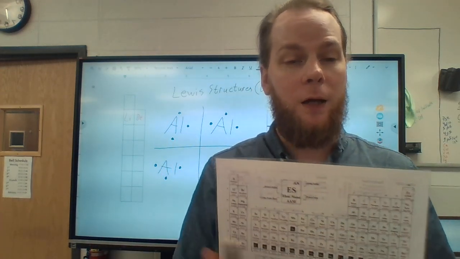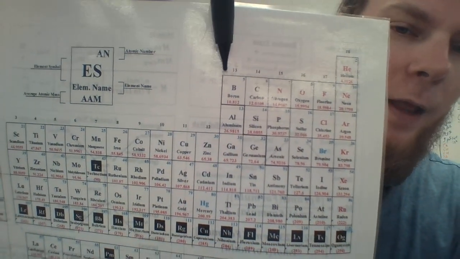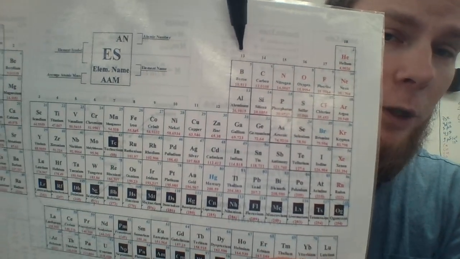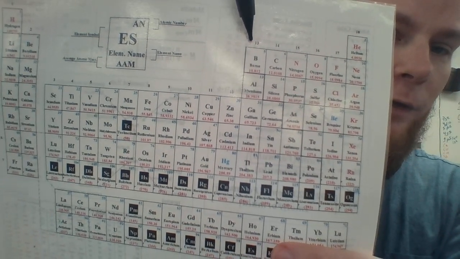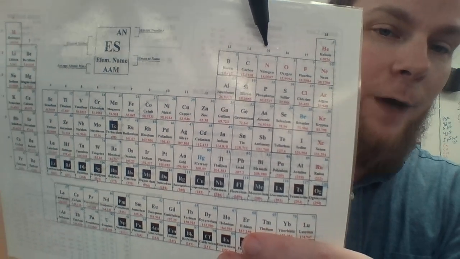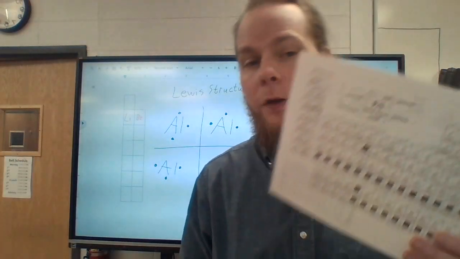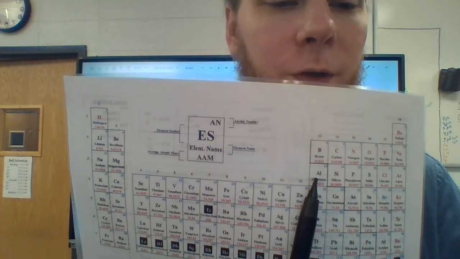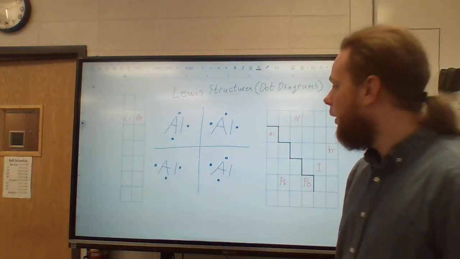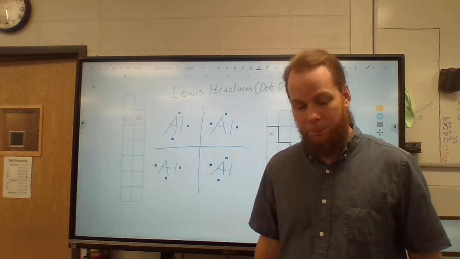In the P block, it's a little more work because these all have a 2-digit number, but you still just drop the 1. So here it's 13, so we drop the 1, there's 3. 14, we drop the 1, there's 4. 5, 6, 7, or 8 valence electrons. So since aluminum is in group 13, it has to have 3 valence electrons. Okay, and that's why it has to have 3 dots.